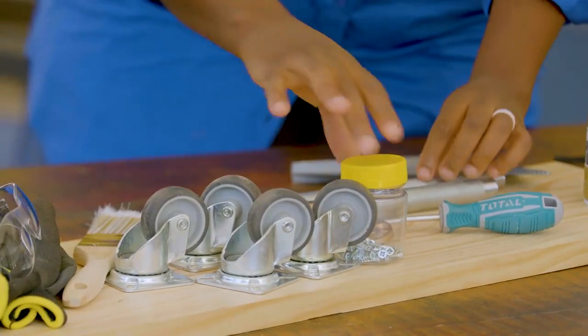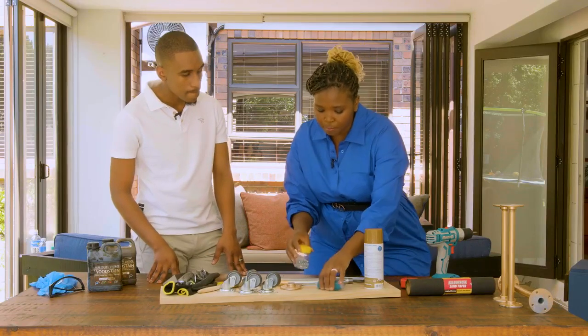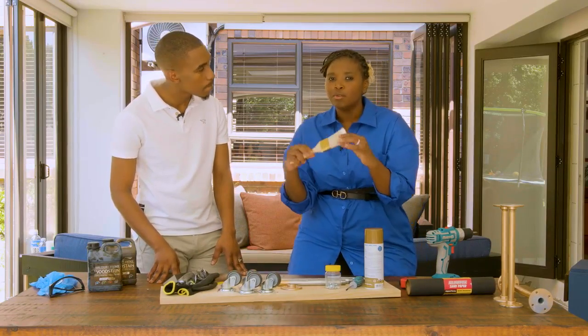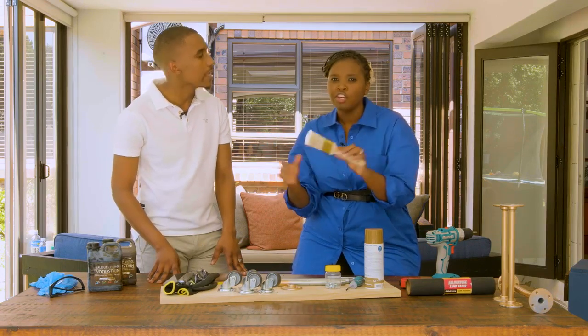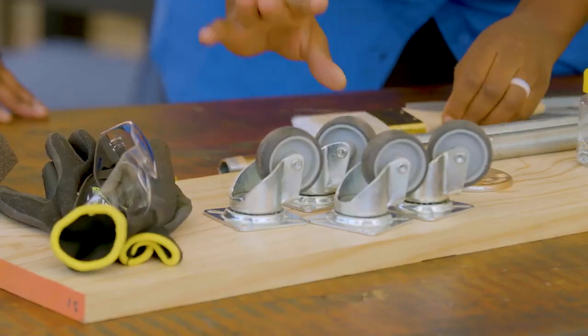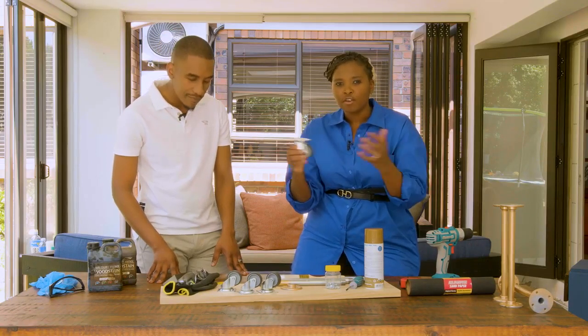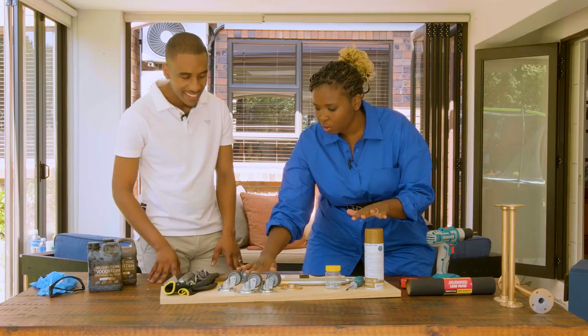Next, we're going to need your screws, which is basic. We need a screwdriver as well. We need a paintbrush. If you don't want to use a paintbrush, you can also use an old cloth just to stain your project. These are just your coaster wheels, an added cosmetic thing so you can move around your shoe rack as well. We need 4 of those as well.